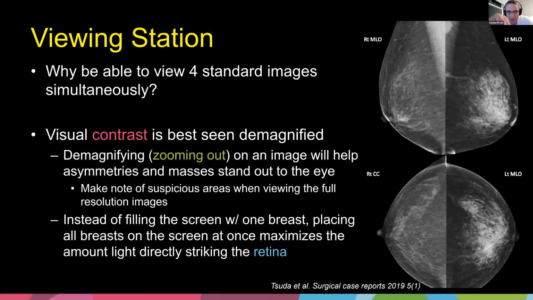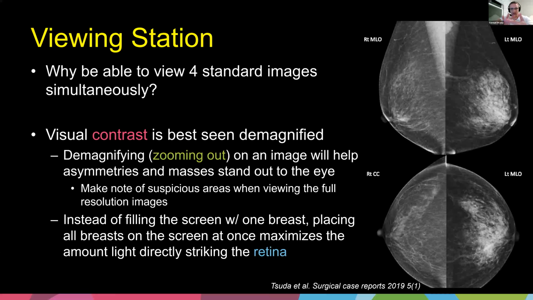So you're only able to fixate a certain amount of photons or light coming out of the monitor from a small part of your monitor into your retina. But the farther back you go, the more pixel light coming out of your monitor will strike your retina itself. In other words, you can visualize more subtle low contrast the farther back you are.